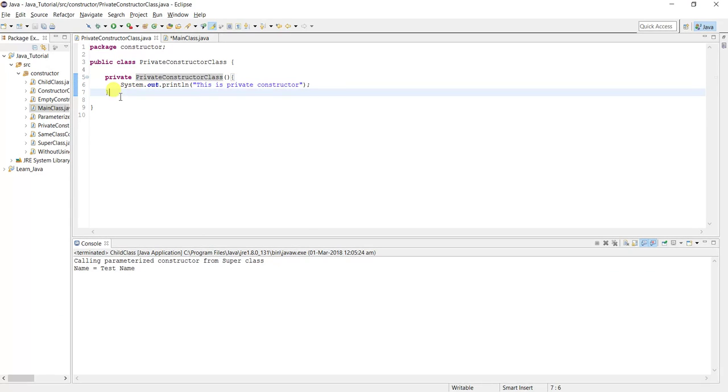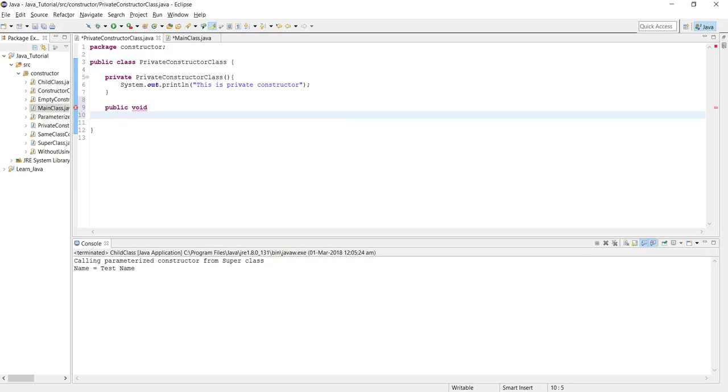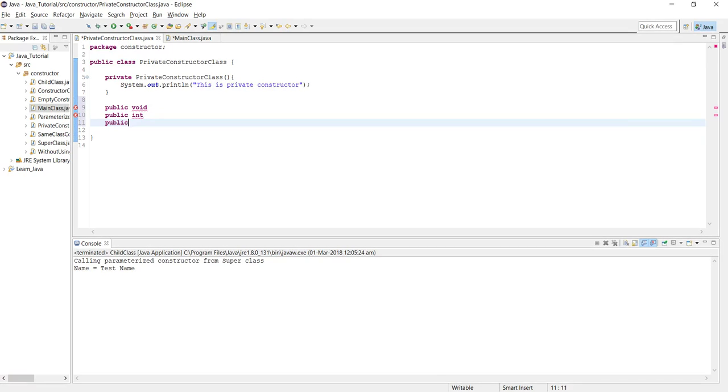Remember, when we create a method, we write something like public void. Void means it's not returning anything, public integer means the method will return an integer value, or public string means it will return a string value.